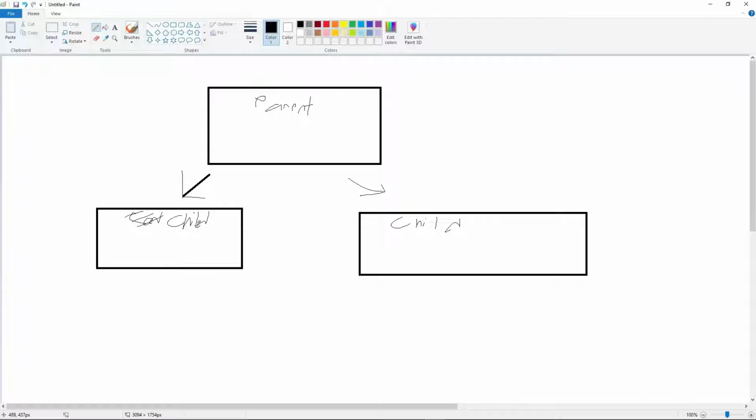If the child class has some of the code of the parent class, as well as a slight modification to it, it makes sense to reuse the parent class code in the child.